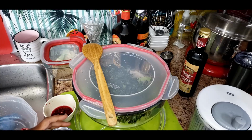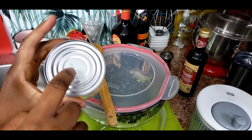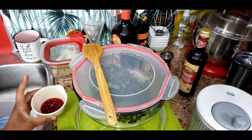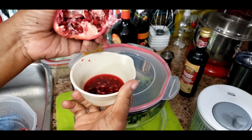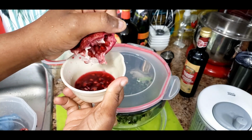So guys, I'm gonna open this can of corn, crisp corn, but I don't like to use it straight from the can. I'm gonna open it and pour it onto some hot water I have. And I'm gonna be using pomegranate, okay? I opened my pomegranate and I squeezed in the pomegranate.